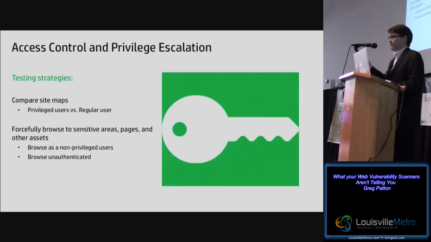In addition to various functionalities such as an admin section, I often find that resources are unprotected. Possibly sensitive resources like sensitive PDF reports, sensitive Word documents or other assets that might be on the site. Oftentimes, the scanners won't find these because there might not be a direct link to see customer ABC's financial report, but if I type in customer ABC.pdf, suddenly his information is presented to me.